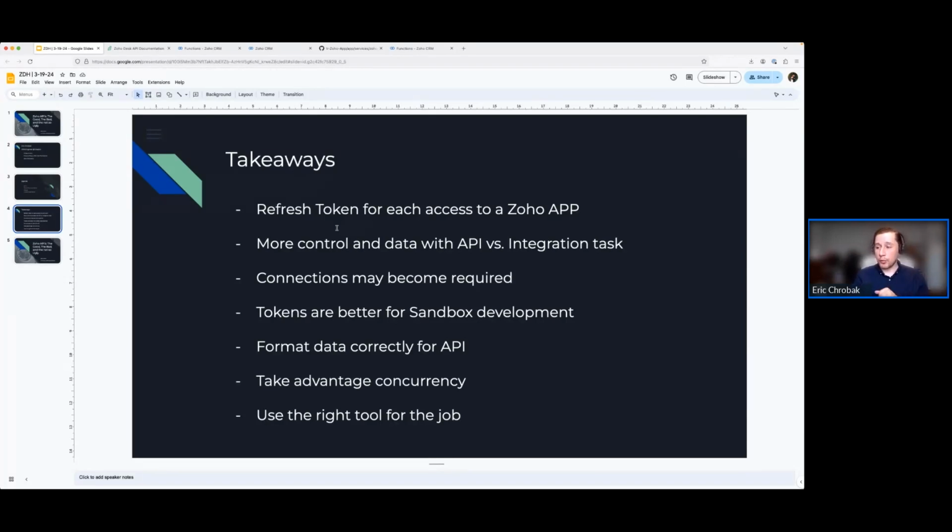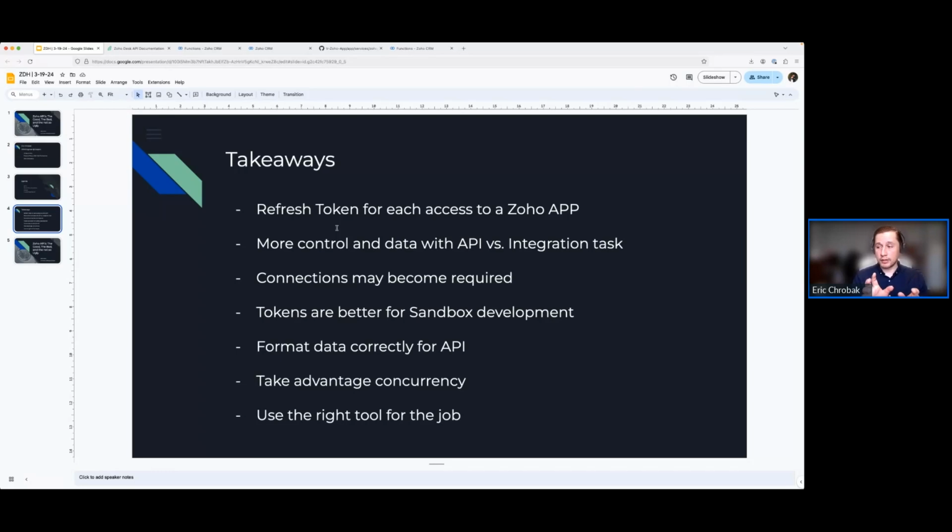And you have more control over the data when you're interfacing with the API versus the integration task. It's more scalable, as I showed. The other thing I didn't mention was you get more data, generally speaking, when you hit the API versus when you do an integration task. Connections may become required, like I mentioned, so just have yourself ready in case it becomes a requirement in your integration tasks.